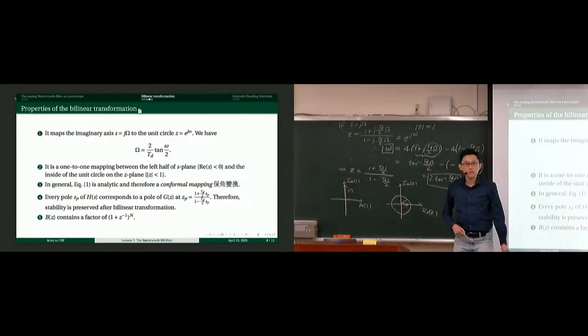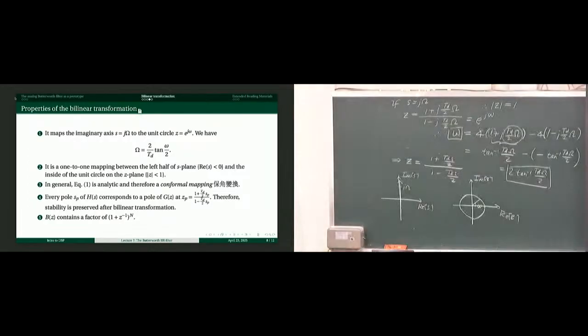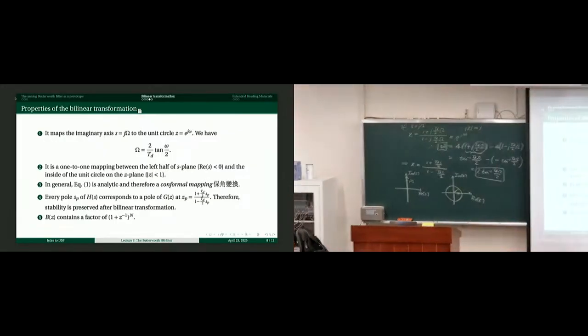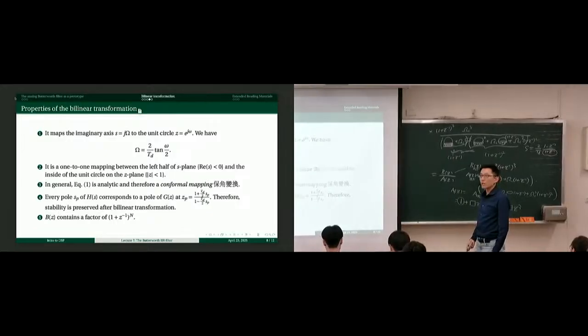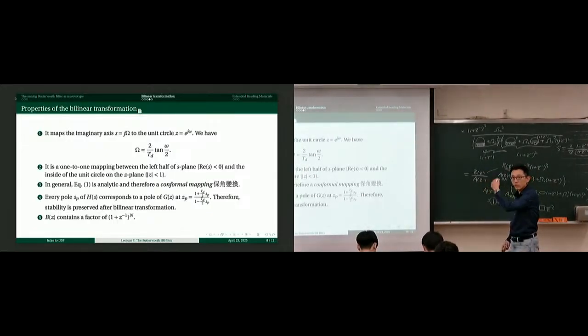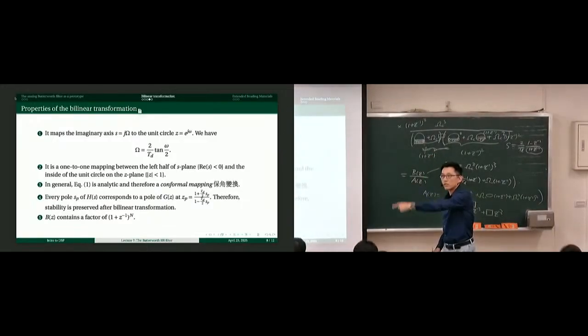Okay? Now, this should not be surprising, right? Does anybody find this surprising? Historically, it could be surprising, because now it's a very good example of mapping an infinitely long line to a circumference, 到圆周. But the circumference has a finite length, right? The arc length is 2 pi r, 2 pi. So we are mapping an infinitely long line to the circumference 圆周 of the unit circle, which has a length of 2 pi.